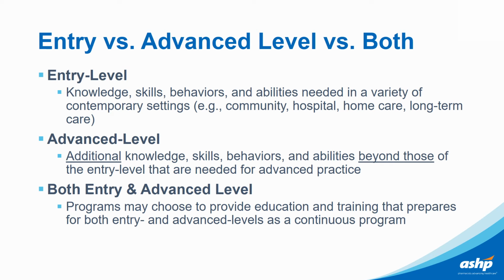Programs can choose to offer entry-level, advanced level, or a combination of entry and advanced level pharmacy technician education and training programs. Completion of an entry-level program is a prerequisite for pursuing advanced level education and training. However, programs may choose to provide education and training that prepares for both entry and advanced levels as a continuous program.